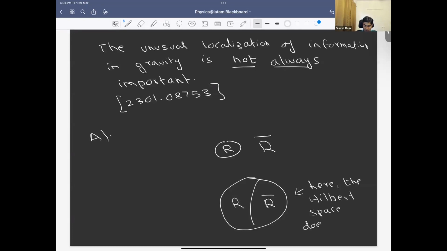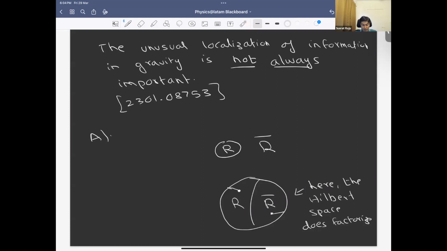You see, in this case, it is not true that information in R can be determined by information in R bar. That's not true, right? Because remember, everything we were doing had to do with the Gauss law and measuring the energy of R and correlating quantum fluctuations in the energy with other observables. But here, the observer in R bar does not surround R. So they cannot measure the energy in R. If you would like to think in terms of gauge invariant observables, you can take an observable and draw a Wilson line that dresses it to this side.